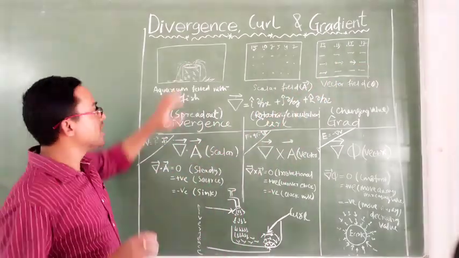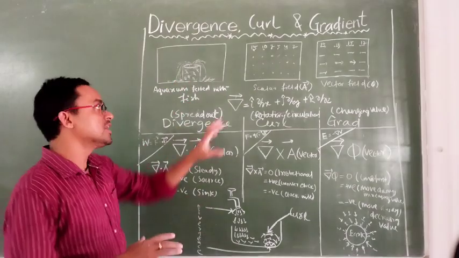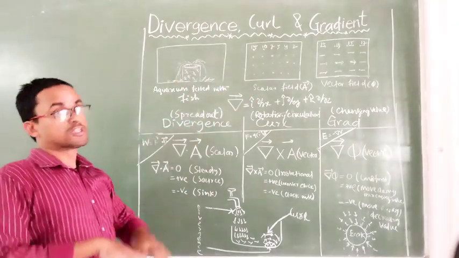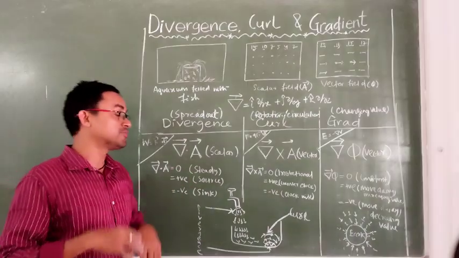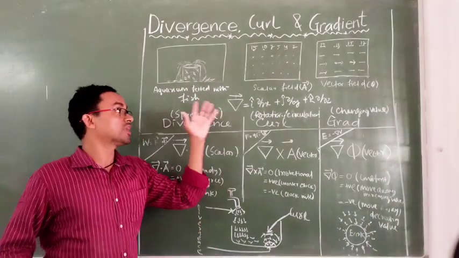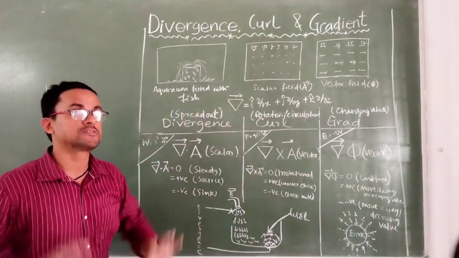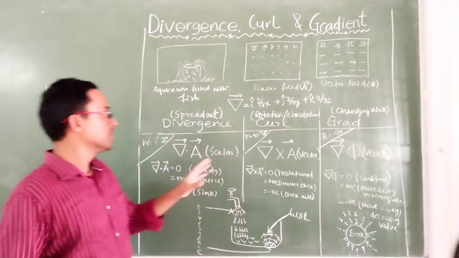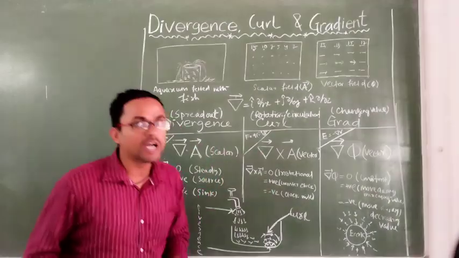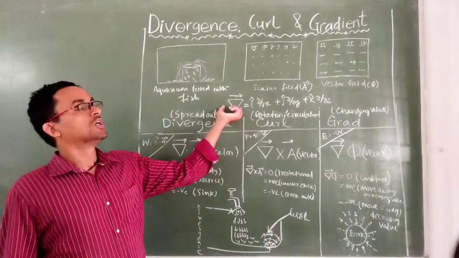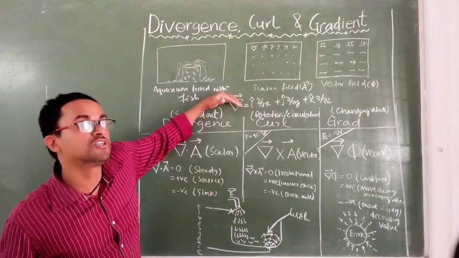That means we can say the spreading out of water from the aquarium can be compared with a scalar field, but the fishes coming out, spreading away from the aquarium and moving in different directions, we can compare as a vector field, because each fish has a magnitude as well as a direction. But when we discuss divergence, curl and grad, we have to know about the del operator. It is a mathematical operator, but it has its own direction.